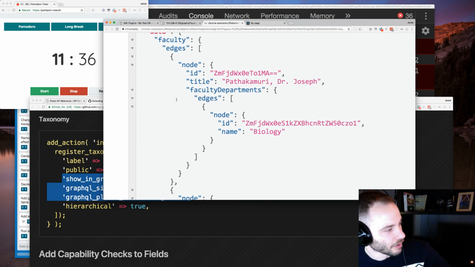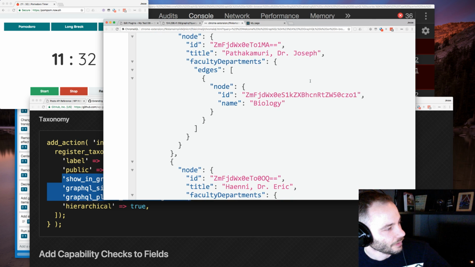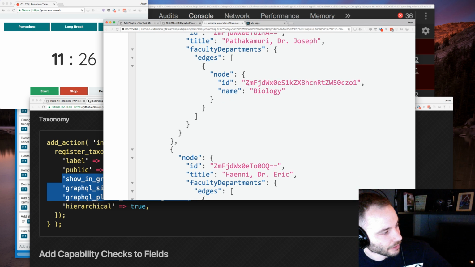All right, so right now I'm not getting all the data we'll need, but we have the title, and then under our faculty departments we have the ID, which we won't really need, but we can get the name of that faculty department. Awesome.